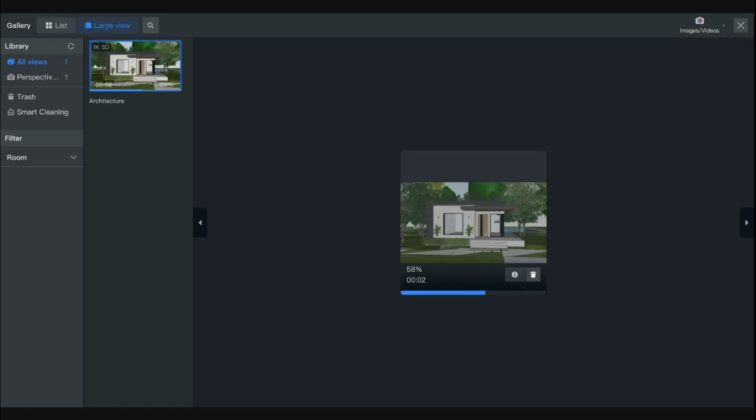We can see the render first, and then we can set up the lighting later.